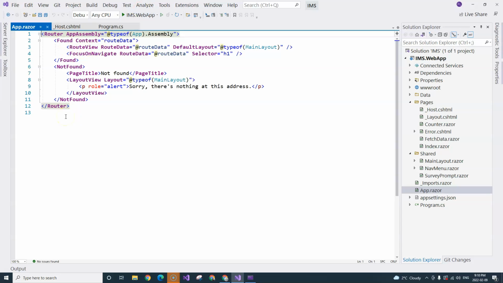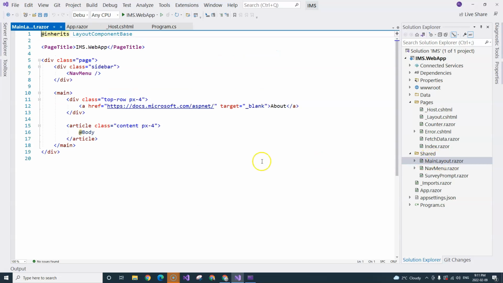After the root component is loaded, if the routing is found, right, the URL is found, then it will load the main layout. The main layout is under the Shared folder, right? So basically this is the master page.